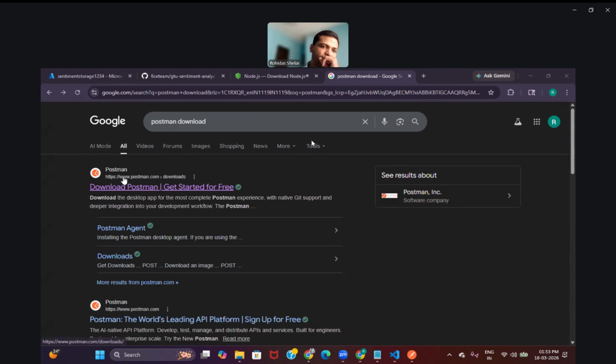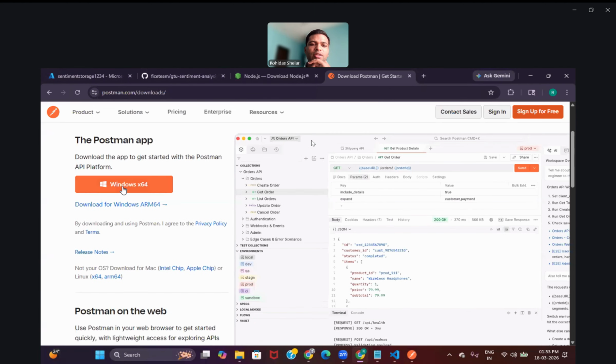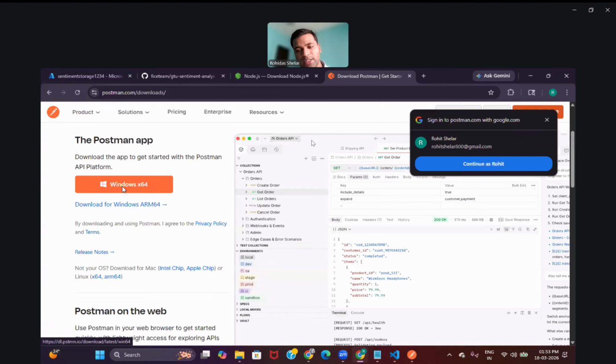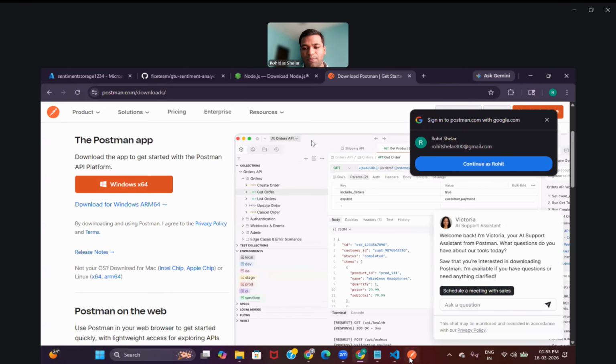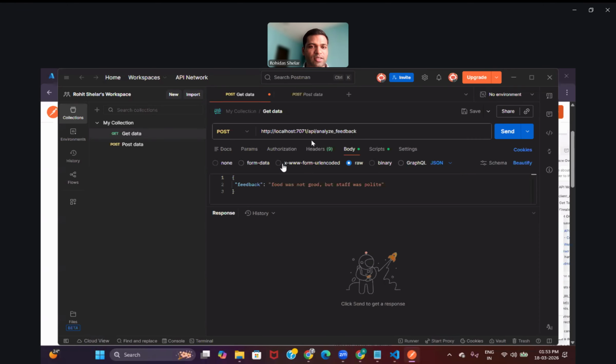From this, you will get the first site, which is www.postman.com, and here you will get it. You have to just click on download Postman. Once you click, from here you have to download. Once you download, you have to install it. Once you install, then you have to open it. Once you open, you can see the user interface like this. It might ask you for some permission. You don't need to log in and all. Don't log in and don't make an account. You can just log in with the guest account.